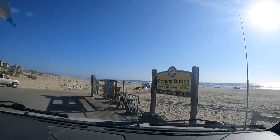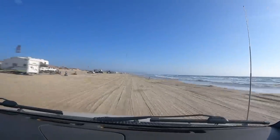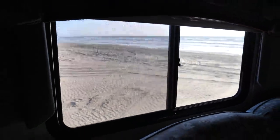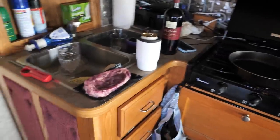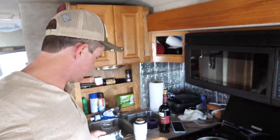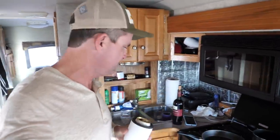Could not find any RV parks, so we're parking where there are no roads. This is a lot better than an RV park — and it's only $10 a night, so you can't beat this. Right on the beach — that's what I've been looking for the whole time on this trip. It's a little windy out there so I'm not doing the outdoor grill. Warming up the skillet for a ribeye and some vegetables. Got a bottle of wine open, cracked a beer already. Not bad.